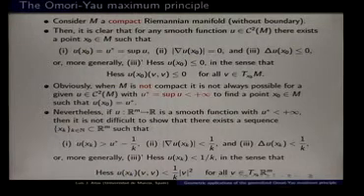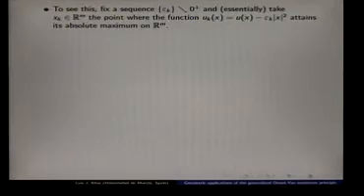Or even more generally, we can also replace this condition 3 by 3 prime, which is the condition on the Hessian of the function. To prove this, essentially you take a sequence of positive epsilons decreasing to 0 and choose at x_k the point where this function attains its maximum. I say essentially because it's necessary to take a subsequence of that sequence, but essentially that's the idea, how to find the sequence x_k.